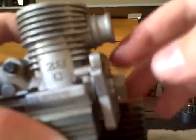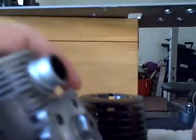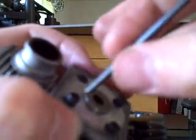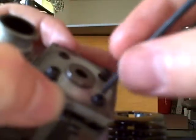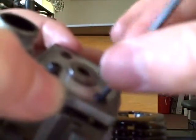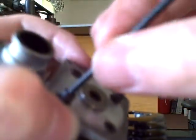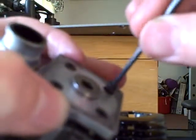Now that it is completely installed in your back plate, all that's left to do is put in your screws or your Allen wrench bolts and your back plate's finished. When tightening these bolts, tighten one, then go diagonal. You don't tighten them all the way, you just barely tighten them until you start feeling it get a little bit tighter. Cross over, tighten, cross over, tighten.